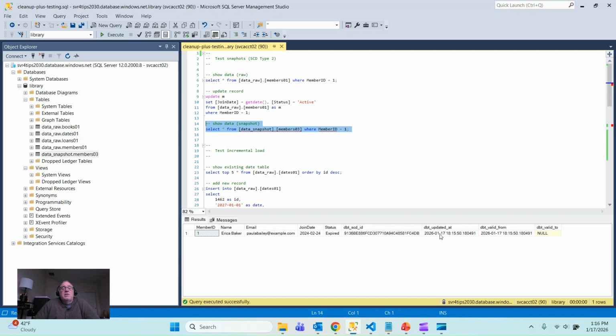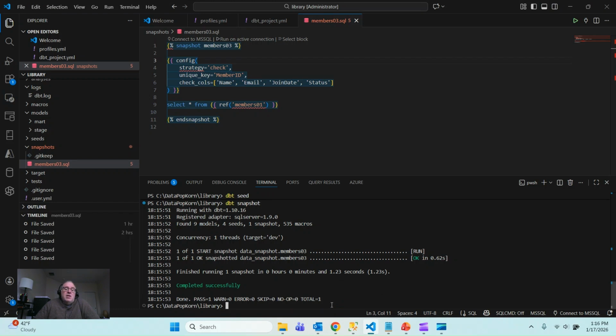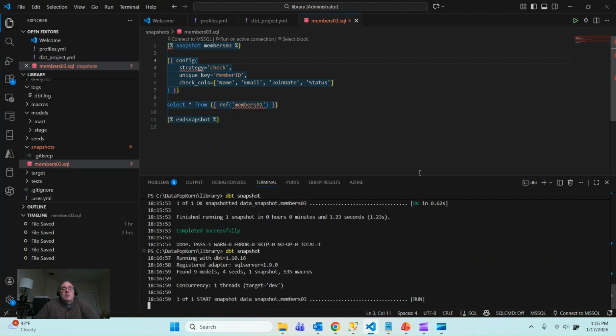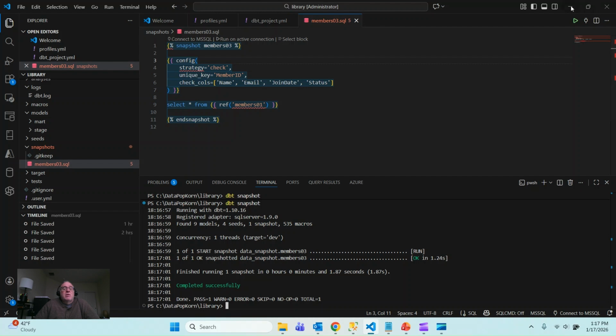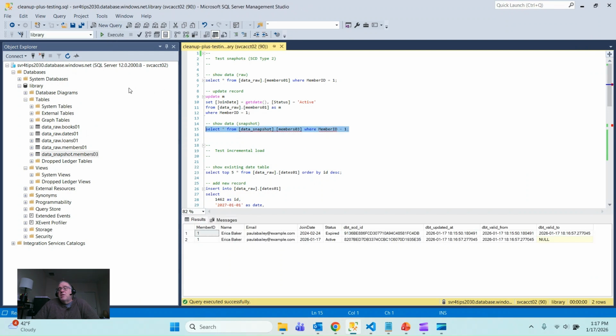So it's currently valid. Let's make a change. Let's say it's not active, expired. The person came back today. We just updated it. This is not going to change the data right now because we haven't run the process. If we run the snapshot again, it's going to end date the current record and add a new record. That's how snapshots work. If we take another look at the final value, we can see that the expired record was end dated today, and we started a new record with today's date and it's active.